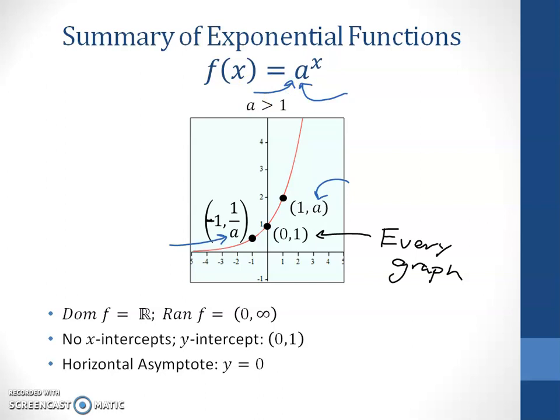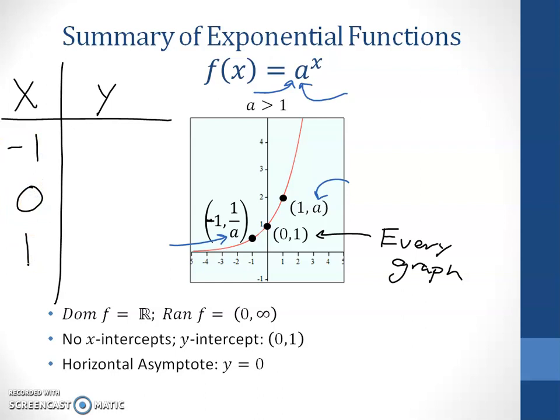So last year, what I told you guys to do, and I would draw this on here as well, you're going to make a chart every time you want to graph one of these parent functions. I'm going to have x and y. The x's that I will always use are -1, 0, and 1. And here are our rules for each of these problems. 0 is always a 1. So no matter what, you're going to have 0, 1 on there, always. 1 will always go with your base. Whatever my base is here, it's going to be paired up with 1.